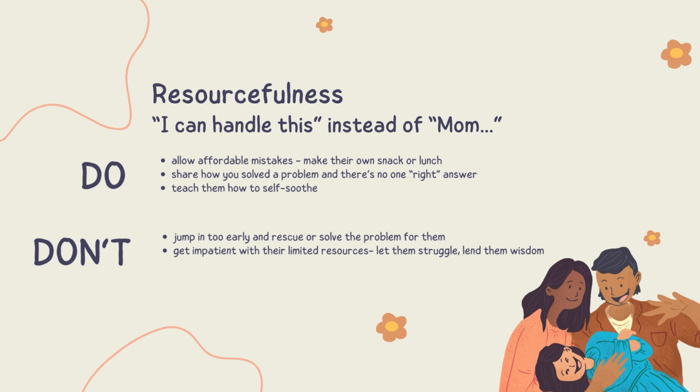Lastly, we want to teach them how to self-soothe or self-regulate. At school, we teach kids how to walk away or take a break, maybe go get a drink, do a quick body movement break, take some deep breaths. We can also teach kids some scripts that they can repeat to themselves, such as I can handle this. We have some catchy songs that we use sometimes in elementary school that go along with worry, like worry bug, go away, I'm going to have some fun today. You can also model these things at home with them and practice along with them.